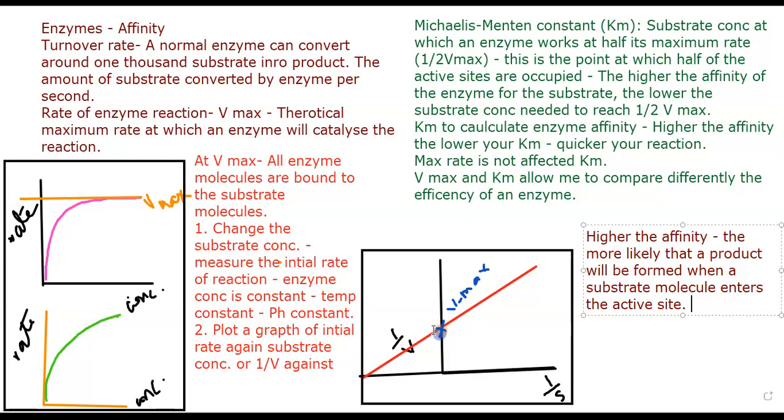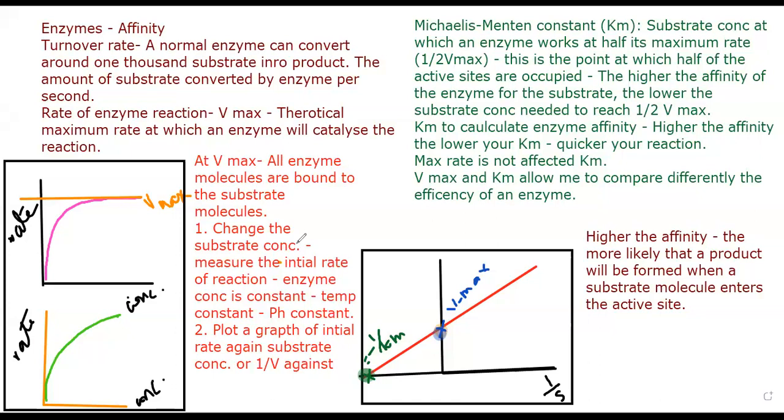So remember this, the y-intercept is where you get your Vmax. And the x-intercept over here, this is your Michaelis-Menten constant. So this is where you're going to find your Michaelis-Menten constant. This point is equal to minus 1 upon Km. The x-intercept is equal to minus 1 upon Km, minus 1 upon Km.